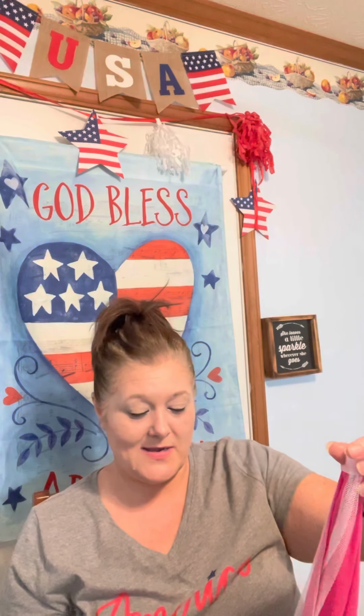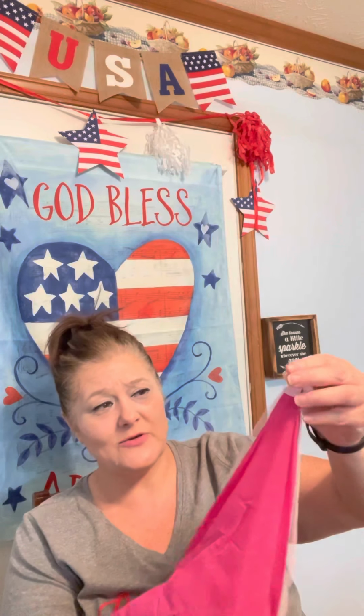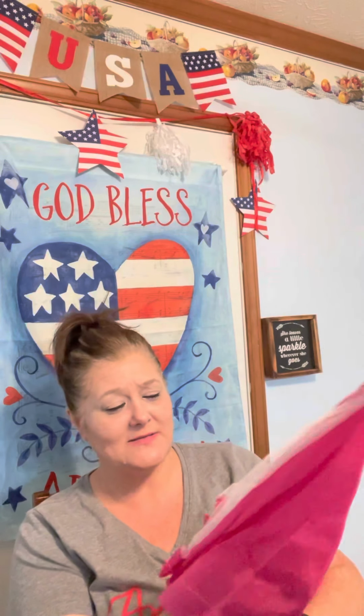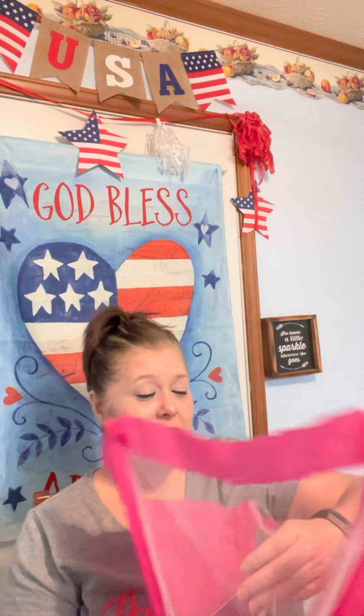So let me go ahead and just open this up. It's called a food tent, and it's 17 inches by 17 inches. And that's it. It's huge. I hate the loud noise that this is making as I'm opening this up, but I'm going to go ahead and do it because I want you to see what this Dollar Tree is doing with these products that they're making, and how awesome they are.